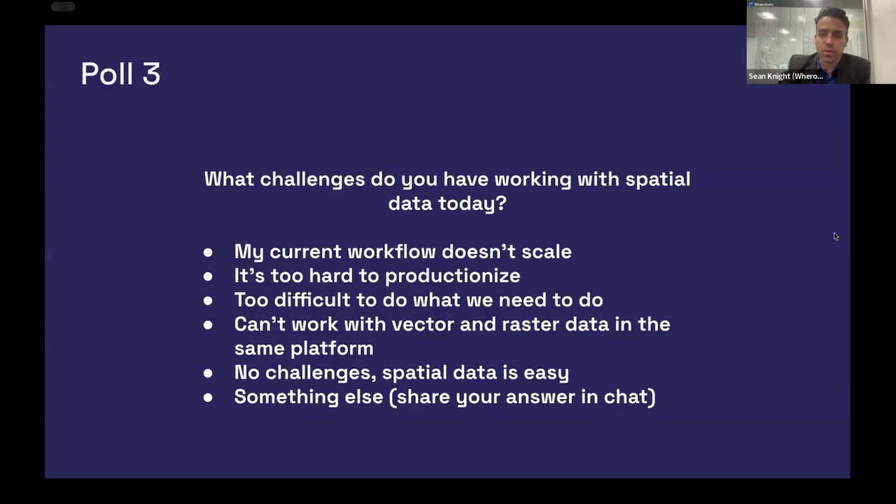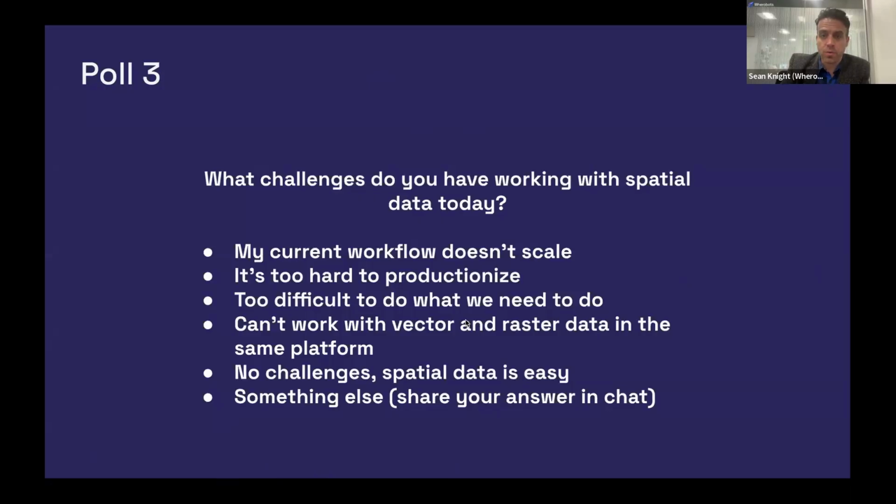Okay, so we have another poll, and this one, once again, probably would be better if we could select more than one answer, but I think it's still set to select only one answer, so we'll save that as a note for next time. But let me go ahead and launch it here. So we're going to go back, going to launch poll 3.